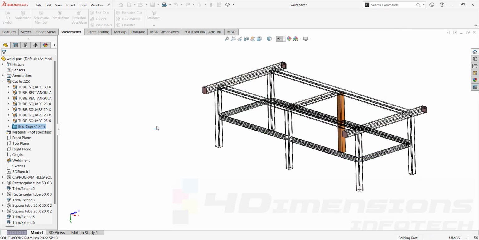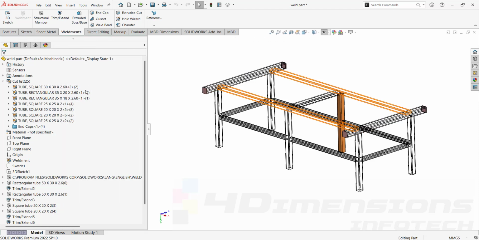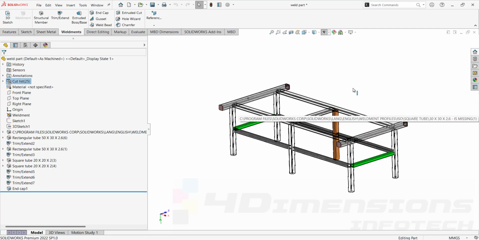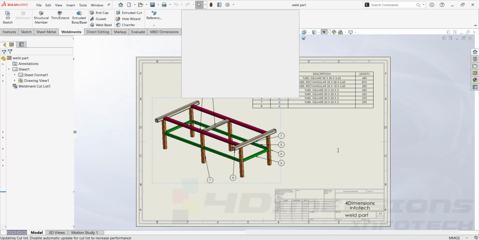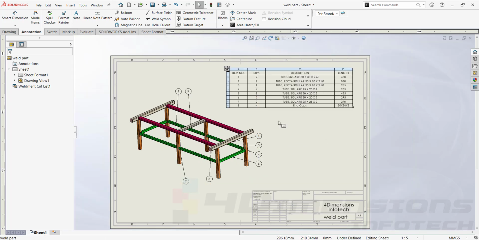I'll say it OK, and now it is showing all the item names for the cut list. You can expand this and see the total quantities are also being shown with the lengths here. The same table for the cut list is shown in drafting. So you can see the cut list here in the model tree, as well as you can display it in drafting also. It is a very important table. So I'll save this part and move to drafting again, and here you can see this property has also been updated. So in this way you can add the Weldment Cut List table here.